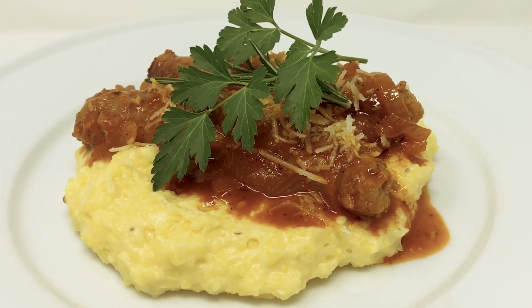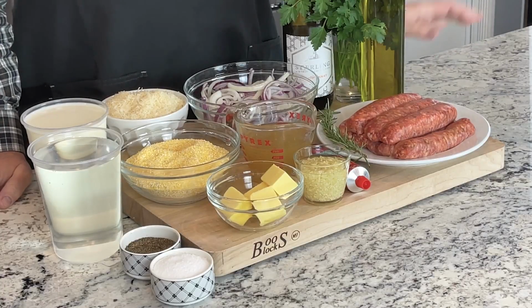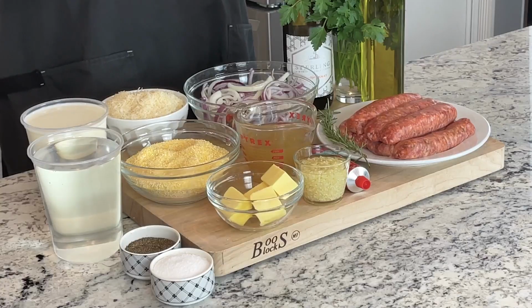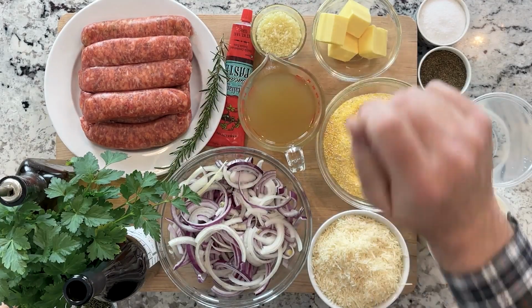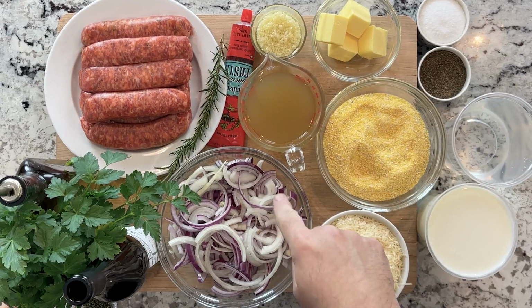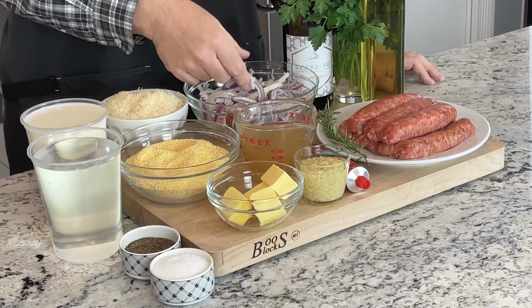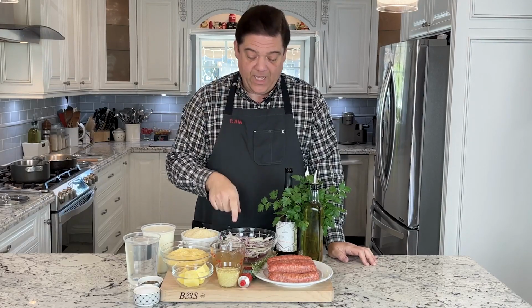So we've got a recipe for 4, which means 8 links. I'm using Italian sausage. I'm using mild. If you want to use the hot, you can use the hot. Tomato paste, my go-to garlic. I have 2 sliced onions. I'm using white and red because I had white and red. You can use yellow, you can use whatever you want, as long as there's 2 onions in there.